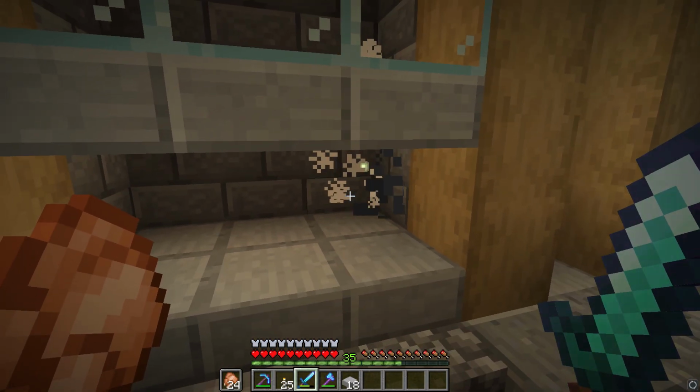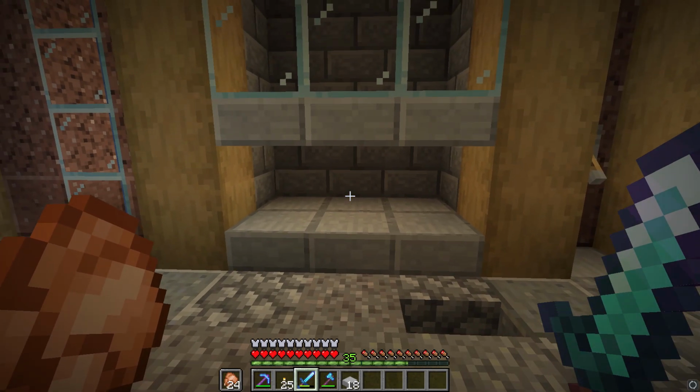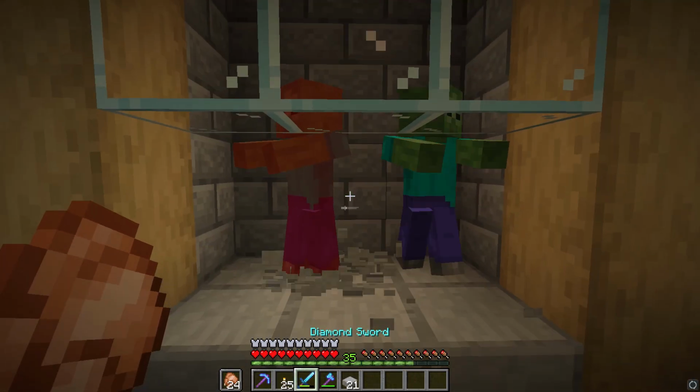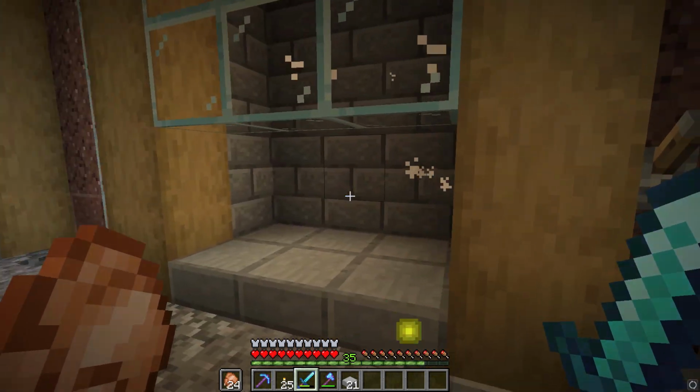Okay, so our drops can still pass through the half slab, which is nice. This means that we can probably remove this now, right? Yep, that's correct. Let's turn on our ticker just to get the items flowing into the chests.